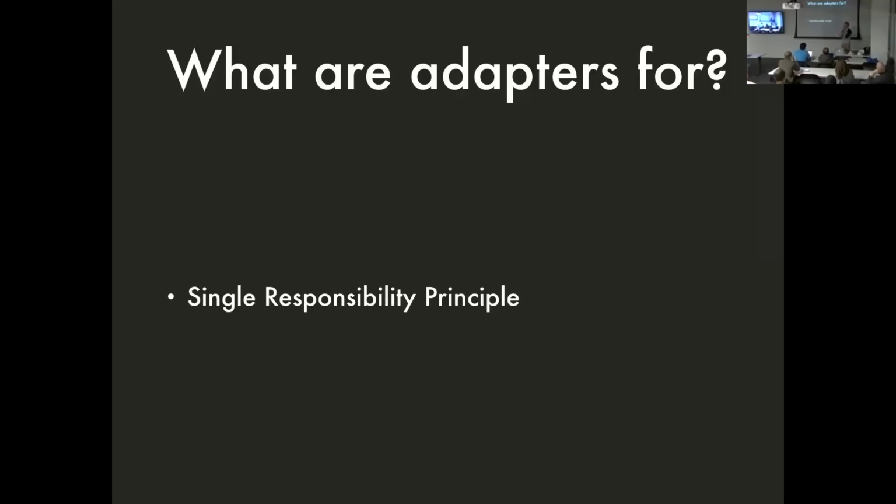So if you had to sum up what the responsibility of an adapter is, can anybody give me a sentence? What's an adapter's job? Data to bind to a view, right? Yeah, right. So you've got some data, you want to bind it to a view. So I've always been confused about what it should actually do. There's a lot of stuff that ends up in there.